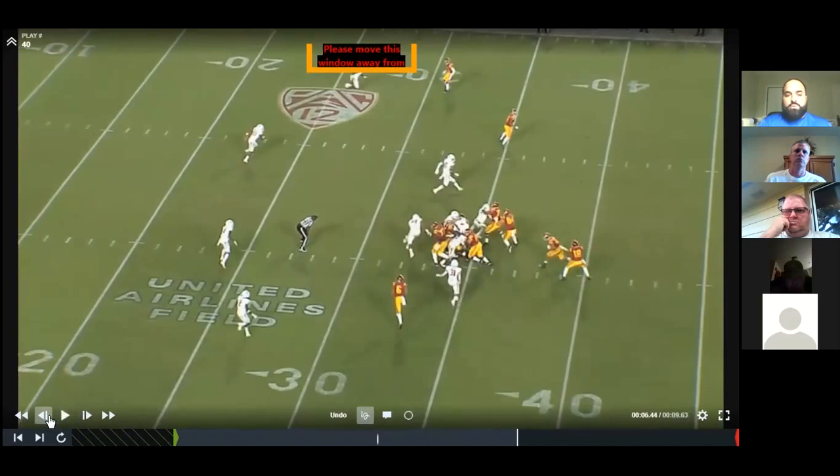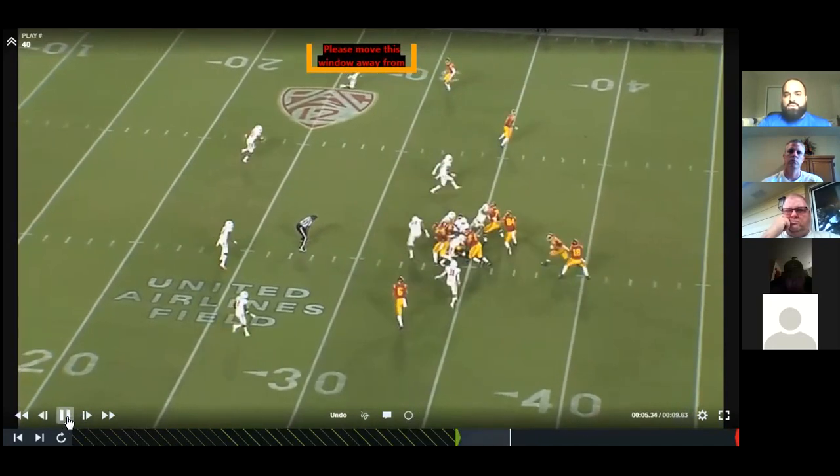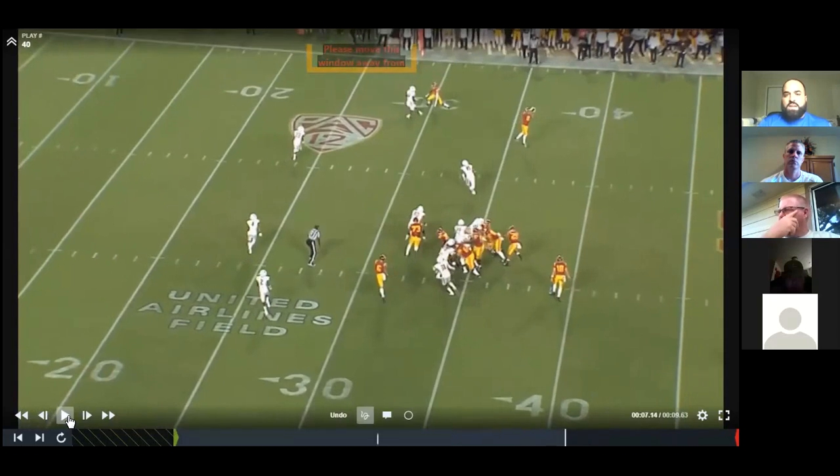Here's a good job by the receiver up top being patient, knowing it's a softer zone. This is a natural pick play, a little arrow route or dart. What he's doing here is positioning himself between the defensive back and the sideline to create more space for that receiver to catch the ball and accelerate upfield.